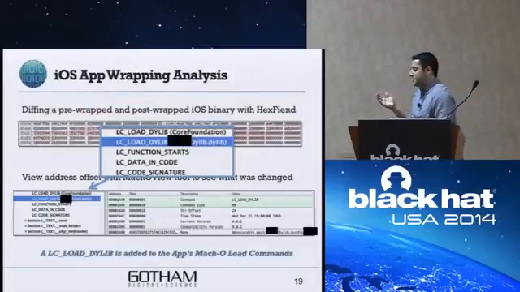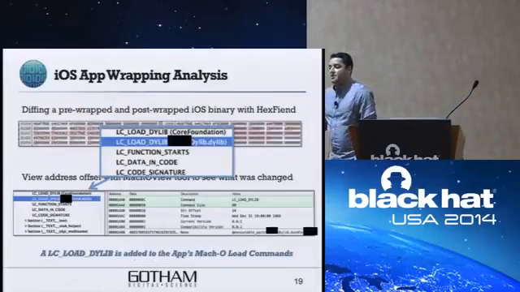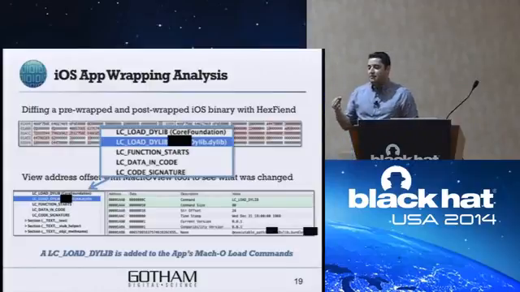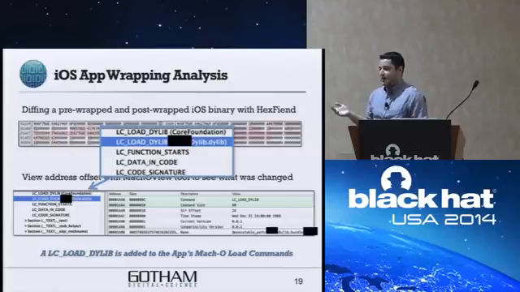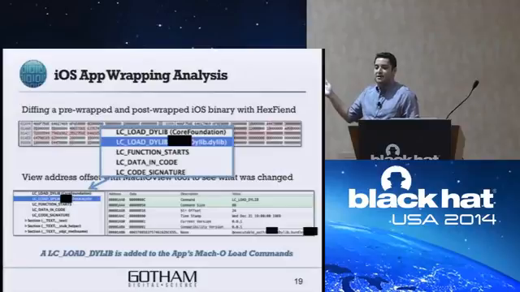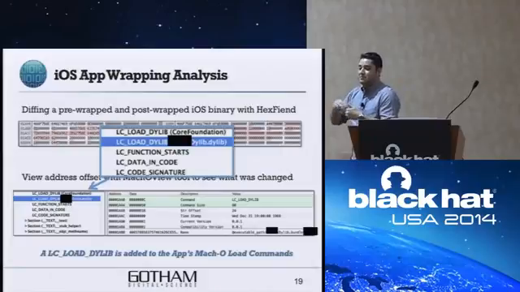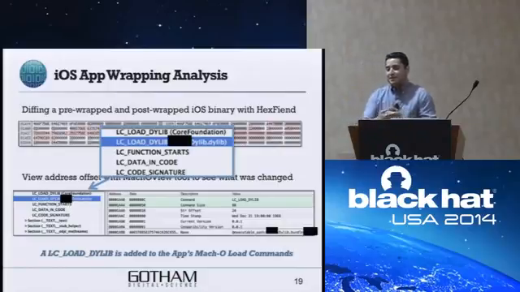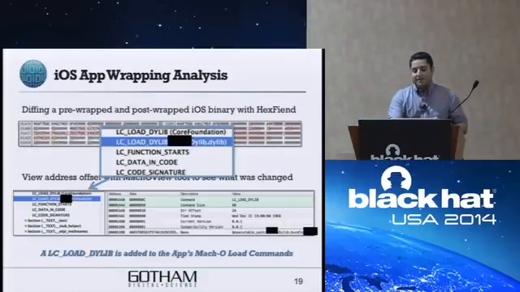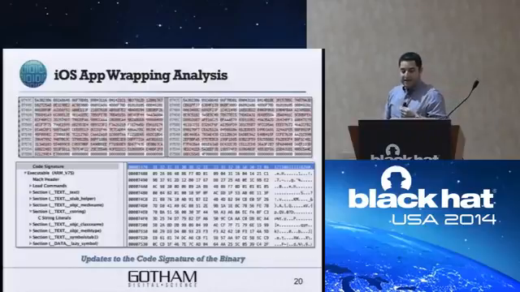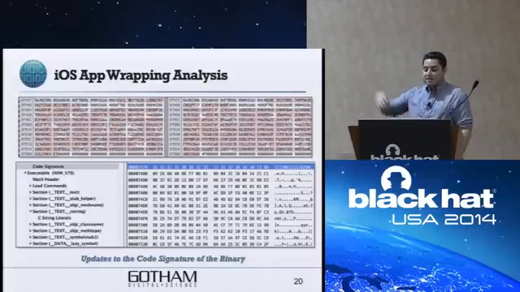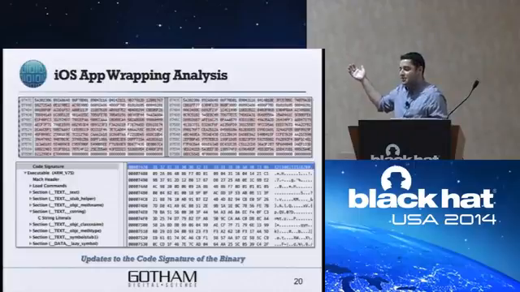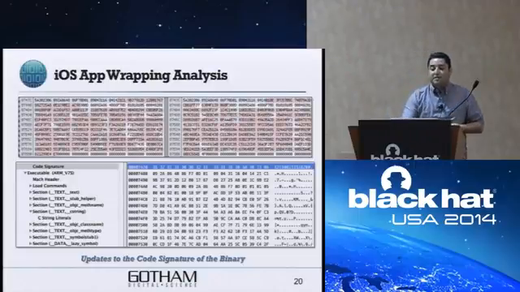And this kind of goes into play with how they're adding crypto. If you think about it, now you can do swizzling for pretty much any API. So let's say you have an NSFileHandle and you're writing data to a file. You can also swizzle that method and say, don't just write to the file, encrypt it before you write to the file. And when you're going to read it, don't just read it, decrypt it first, and then read it. So this is how you're adding that logic to it. And the other thing in the executable that changed was the code signature, which is what we expected, or else it would never actually run.